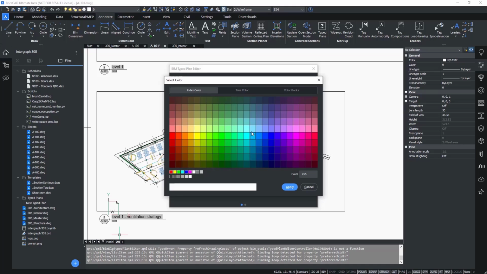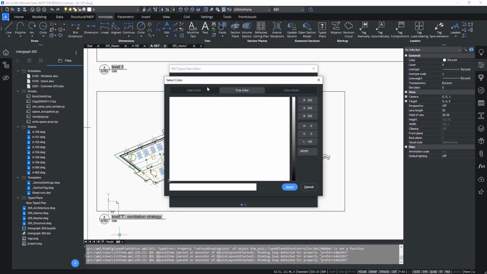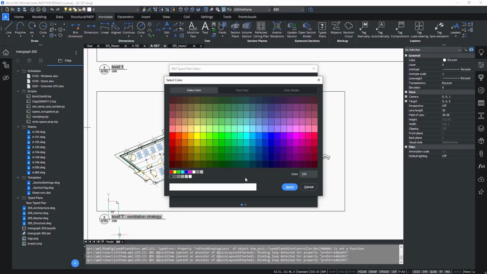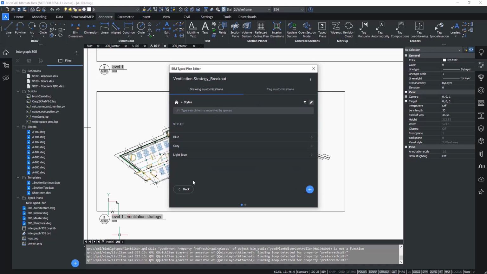And I'll do the same for light blue, and gray. And now go back.